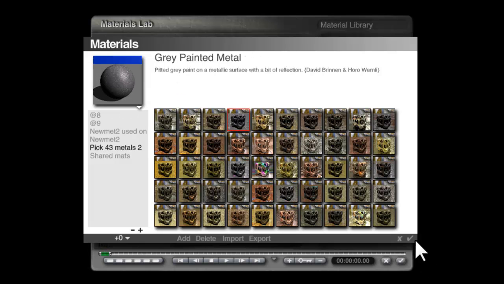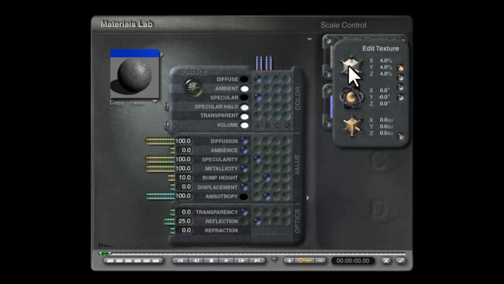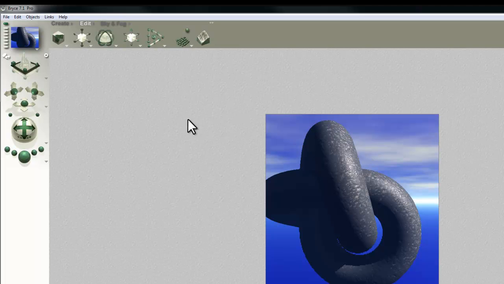this grey painted metal. I'm going to increase the frequency of each of the two channels just to make it look right at this level of zoom, so I'll set that, I don't know, 5% if I can hit it. 5, 6, 5, oh that's gone to 4, I'll go back and take this down to 4 then. It's a little bit fiddly, this controller, I suppose I should have entered just the figures directly. Okay, and we'll just leave that like that for now, so you can see it uses reflection and some specular response. So let's have a quick render of that. Okay, so far that's my metal material.